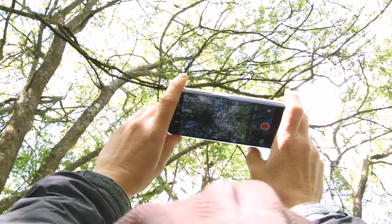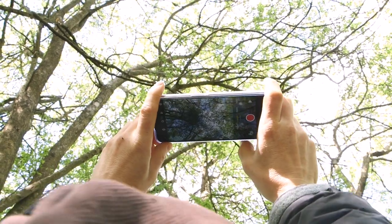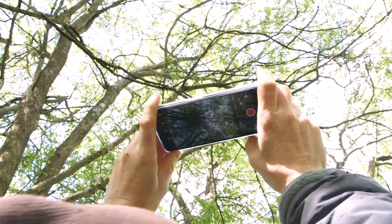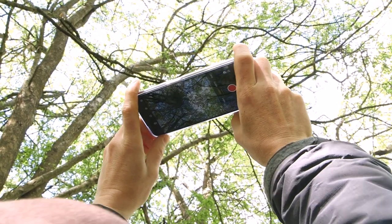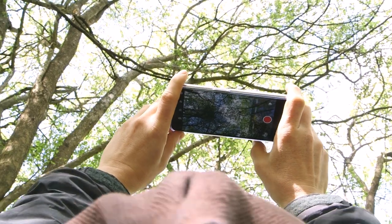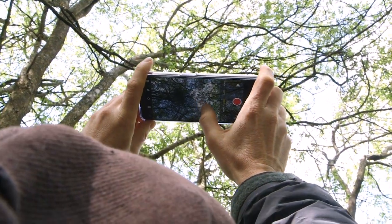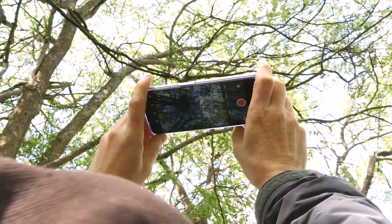The first thing is to make sure your camera is at the right angle — I want it to be completely flat so that when I rotate I can keep one point right in the middle. It's never going to be perfectly in the middle if you're doing it by hand, but the straighter you have the camera the better. So I'm going to try and rotate around this branch in the middle — a dark patch — it doesn't matter what it is, so long as I keep that roughly in the middle.